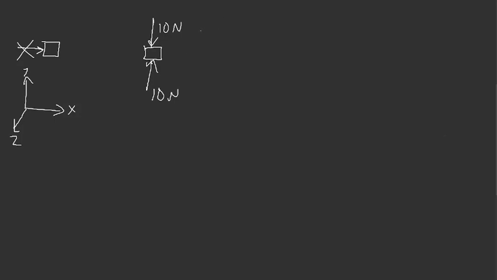The way we would write this out in a statics problem is something like this. We would say the sum of forces in the y direction, and all this means is it's the sum, so all of the forces in the y direction added together, are equal to 0, right? We would write this out like this. We have this 10 newton force downwards in the negative y direction, so negative 10 newtons, plus, and this one's going upwards, so plus 10 newtons, equals 0. And this equation is correct.